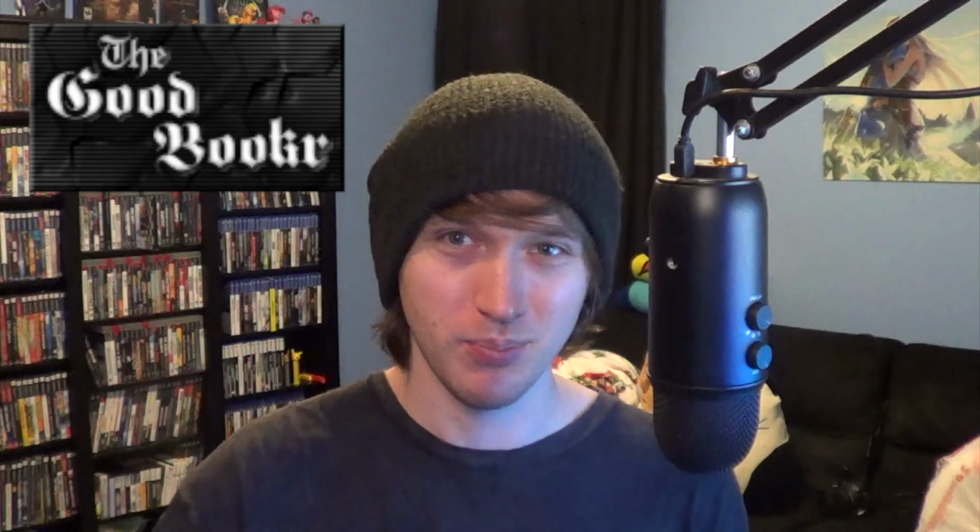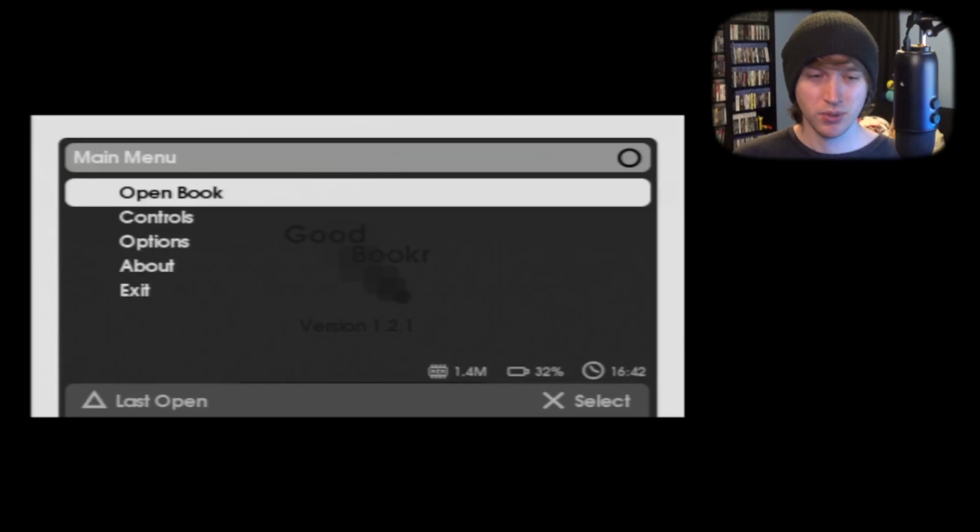It's called The Good Booker. So it's Booker, but it's the good book. Now, they even have several translations of the Bible for this. The only English one is KJV, because at the time it was pretty much the only public domain Bible you could get your hands on. I would love if they created a package for this to get the World English Bible on here, because it's now in the public domain. But it seems fairly complicated to get an entire Bible on here. But let me just go through some of this stuff.